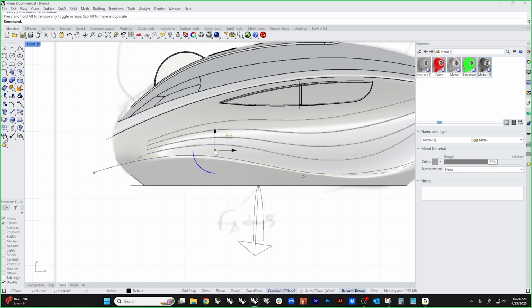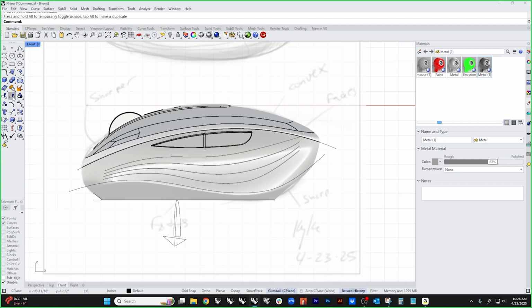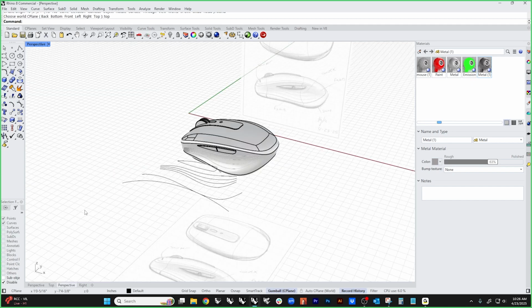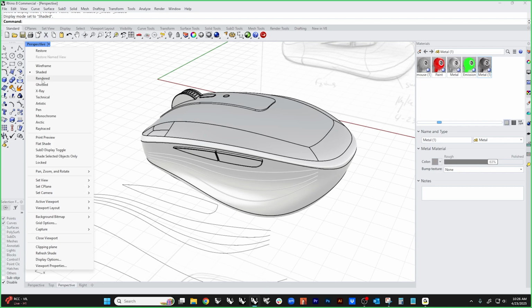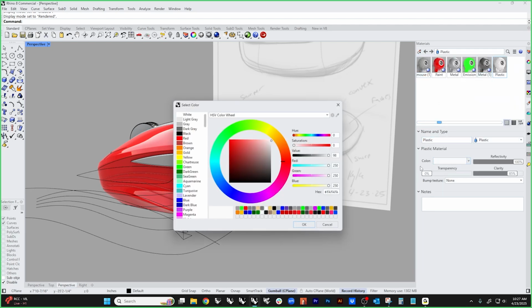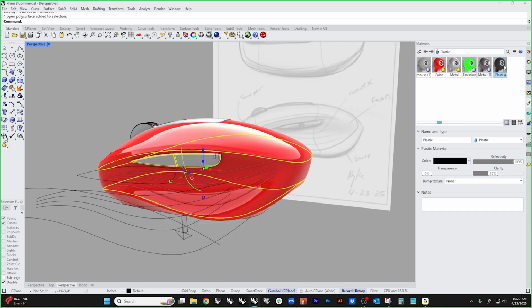Just kind of drop this right on the top of that highlight. Looks like I'm a little low here. And we'll split that. And then now we can add some more materials. Let's add like a black plastic. And we're going to make it kind of fuzzy.